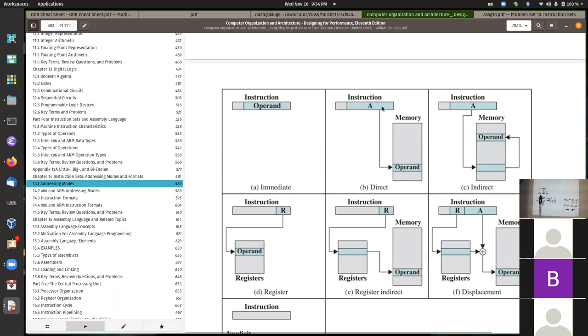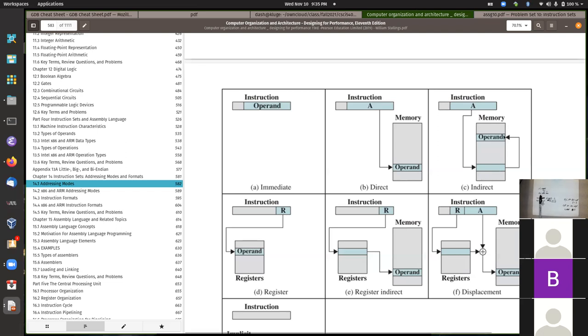Another thing that I skipped over is that often the operand fields are going to be limited. For a 64-bit architecture, you might only allow, say, 32 bits or 48 bits for a direct address, so you might limit it a bit. That means you can't address the full memory using direct addressing, if you don't have the full bits that your instruction set architecture supports. One way you can get around that is indirect addressing. You might only have a limited number of bits, but by doing indirect addressing, you could always have a full memory address for the indirect part.